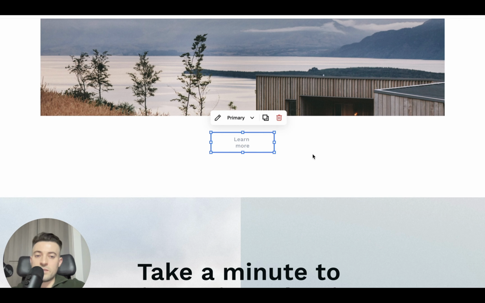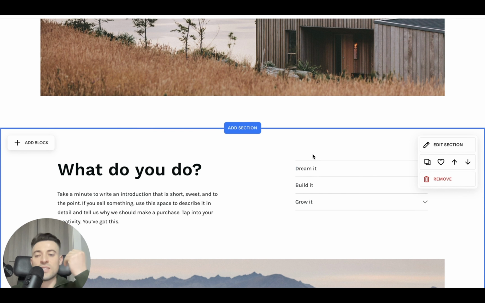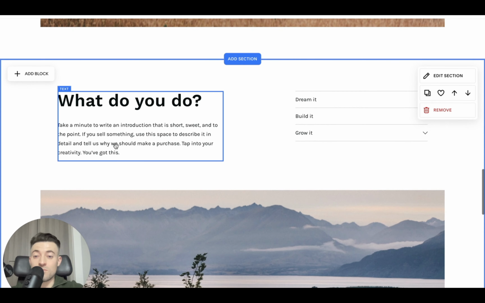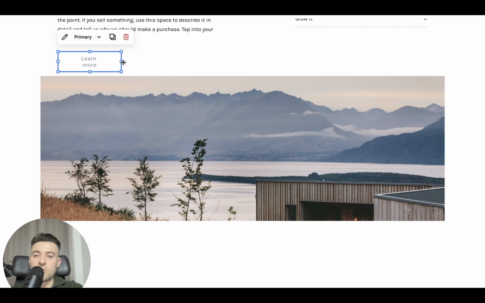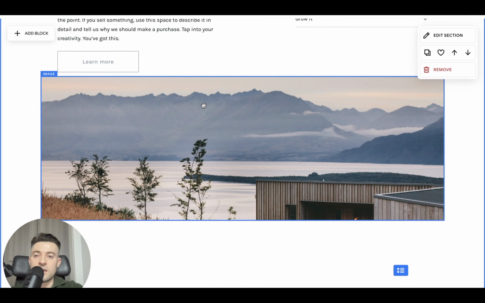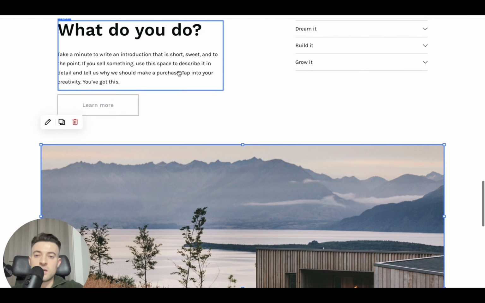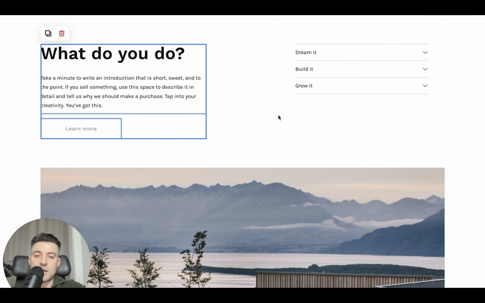And I think, okay, great. But then I think, actually, I think the button would work better under here, because I don't want the user to have to scroll past an image to get to the CTA. So what I do is I move that up here, make it a little bit bigger, and then I move this down, and then move these out.